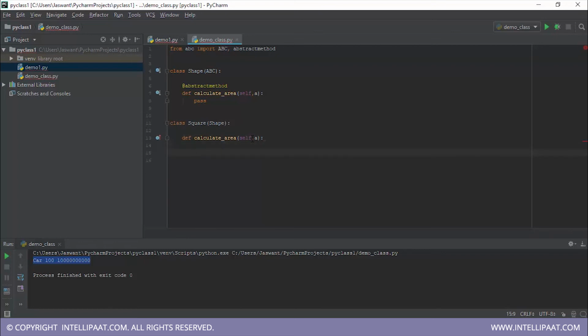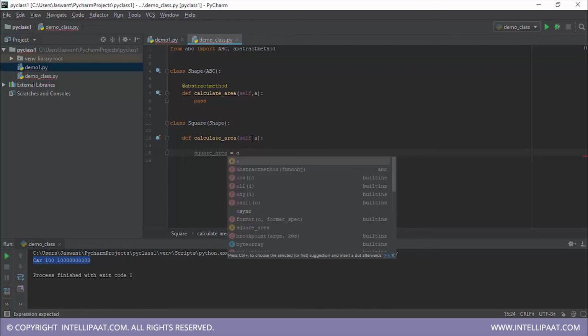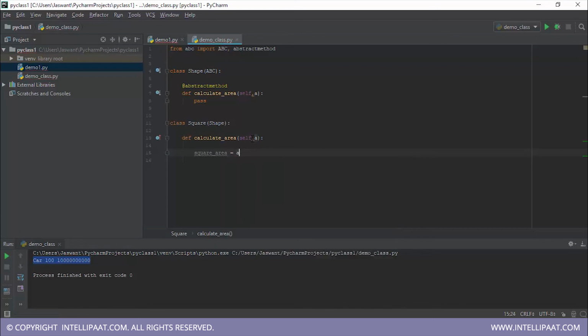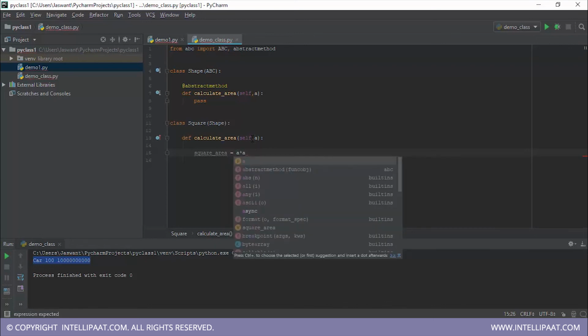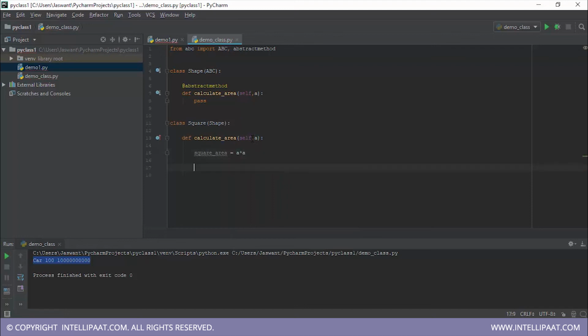So let me just say square area, and this will be A cross A, which is nothing but the area of the square, and I'll return this. Return square area.